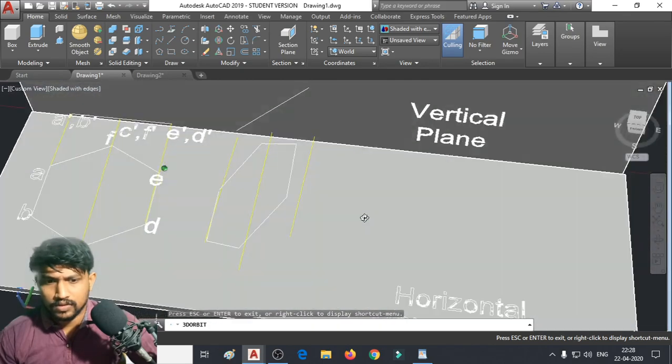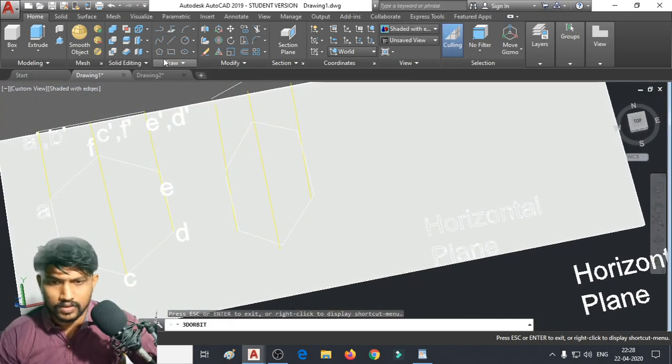From the top view, it's looking like this.